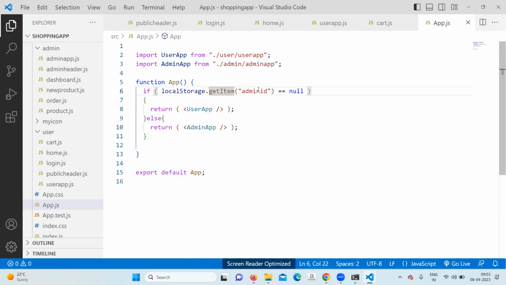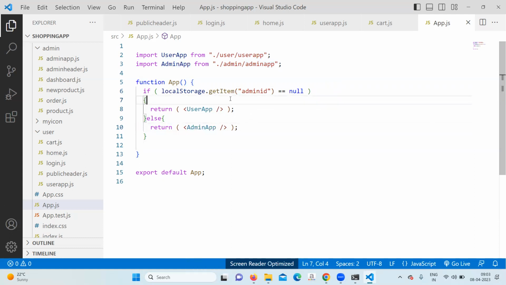In local storage, admin ID double equal to null. We are checking whether in local storage admin ID is null. Yes, null. Then what to do? Load the user app. Display the shopping application. Else, if admin ID is not null, that means some person is logged in. In that case, display which one?